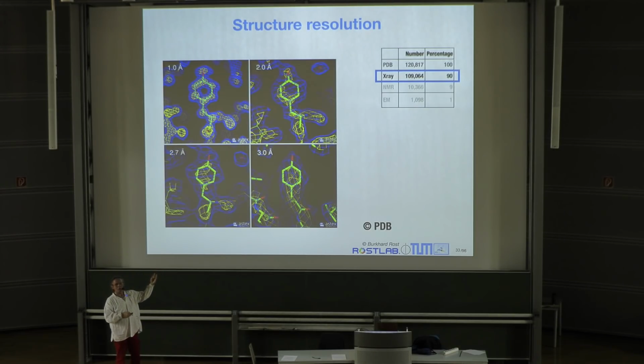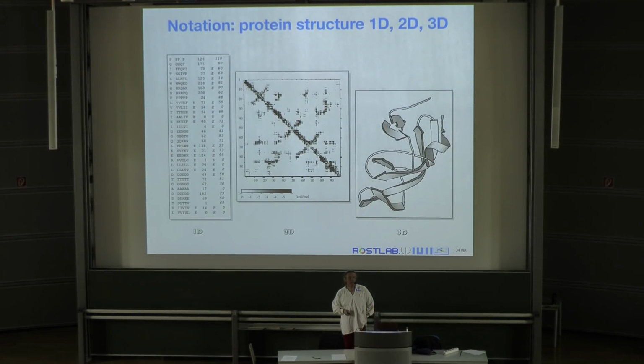While in the case of this 1.1 here, there's only one way you can put this ring in. Completely decided, right? Now, the vast majority of the structures that we have are more on this side here. This 1.0 is just a handful, or a few handfuls at this point, of structures. So this is relatively few. On this level you can really see every single detail, and there's no second possibility. On this level, that's why it's called a model, there's still a lot of leeway, a lot of guessing.